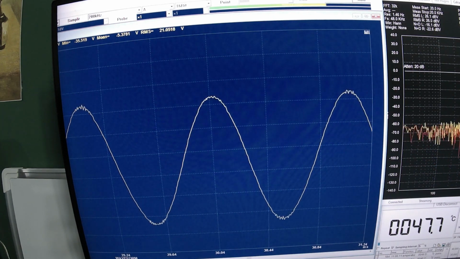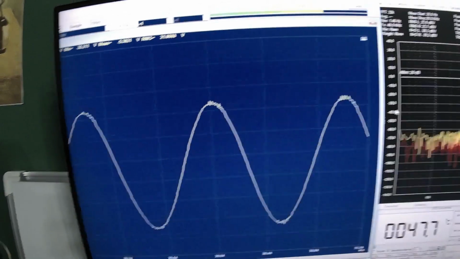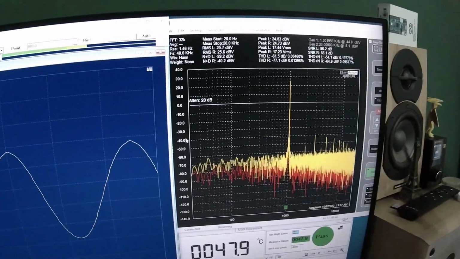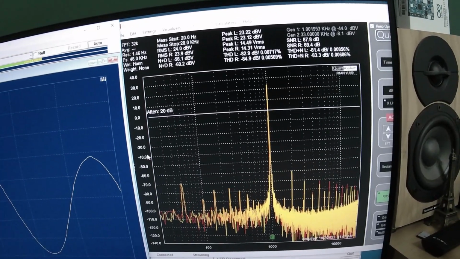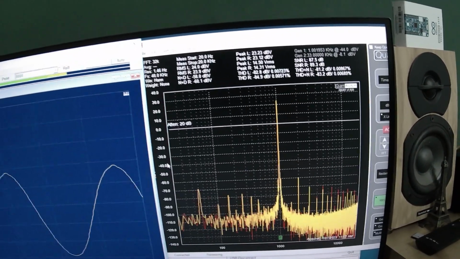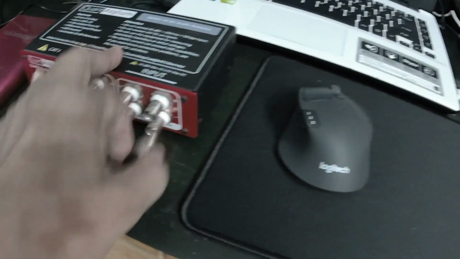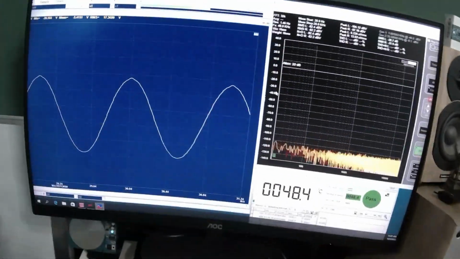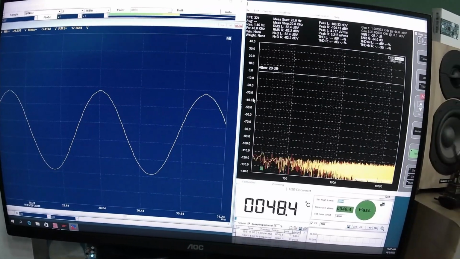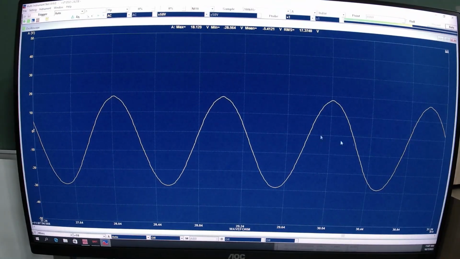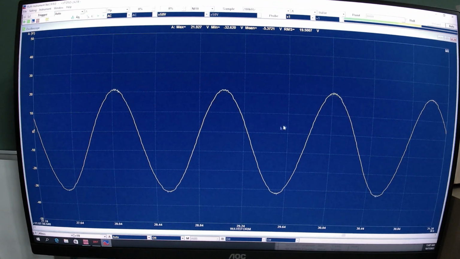No, I need to turn off the QA401 because I cannot exceed the 20 volt RMS input. So I have to disconnect the one in here, remove it, and now I just have to concentrate only on the waveform. And you can see the artifacts right now from the top.